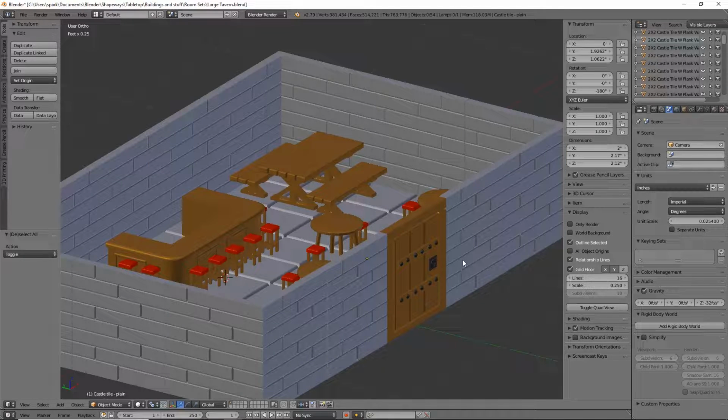Today we will be continuing our tavern by adding in a window to some of the wall pieces. So what I'm going to do is just kind of an empty window with some shutters on it.